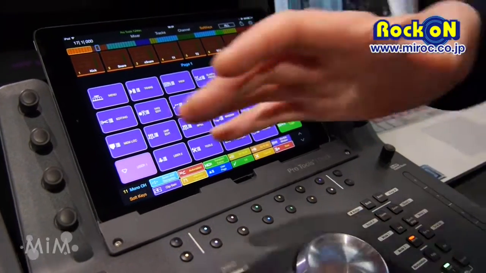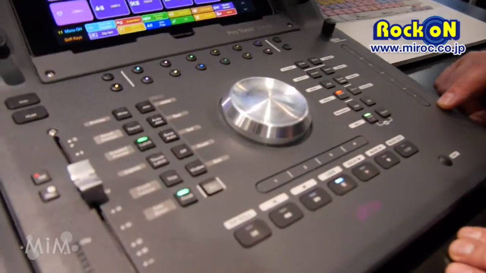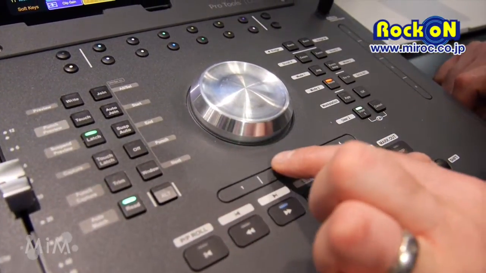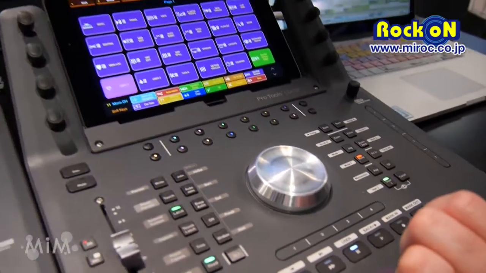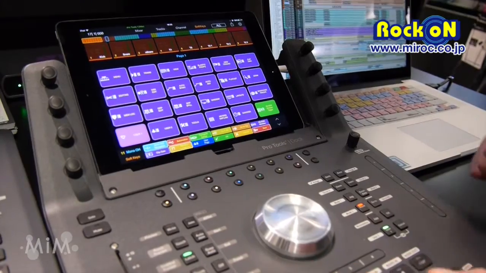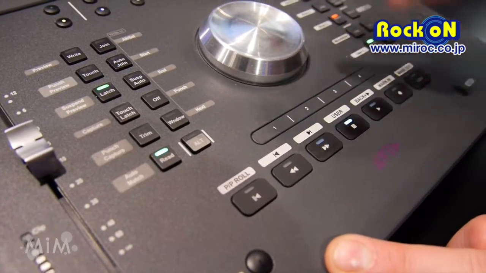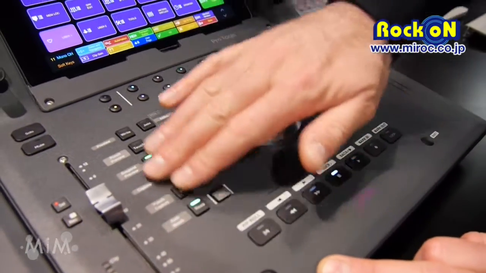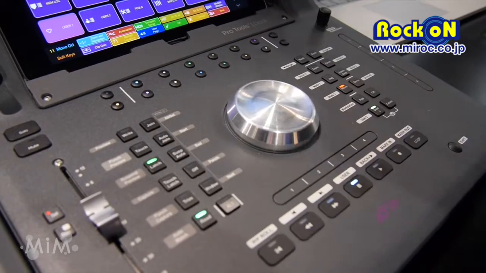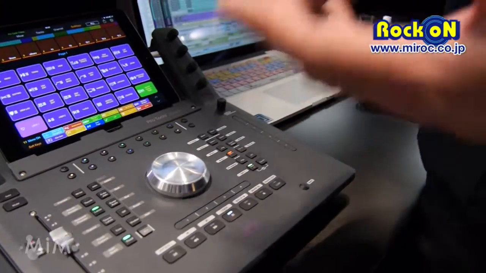And then finally, just coming back down here, we've got a couple of strips here and here. These are all assignable controls, so I can make them anything I want. For example, this one I've got as hide all windows in Pro Tools, or this one I've got to switch between my mix and my edit window. But actually, all of these are pre-programmable. The soft keys are programmable. All of these can be reprogrammed. Basically, this can control any function of Pro Tools using Yukon, using keyboard shortcuts, and so on.